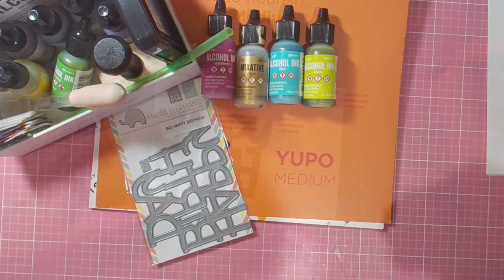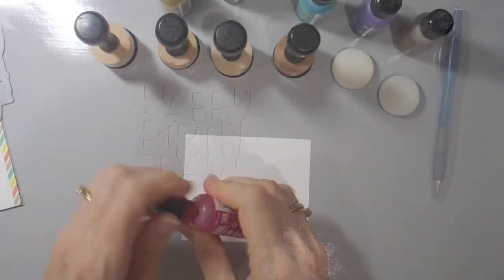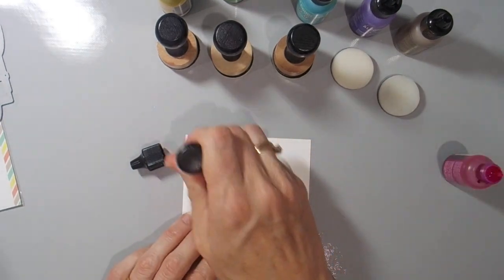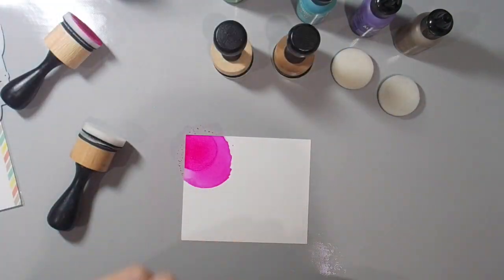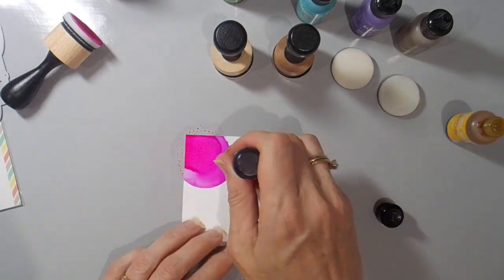I can't wait for my alcohol pearls to arrive, so until they do, I thought I'd have a play with my alcohol inks again. So I've cut a small piece of Yupo that's going to be just the right size for die cutting with this Mama Elephant die, and I'm going to use a rainbow of colours on it with my little mini ink blending tools.